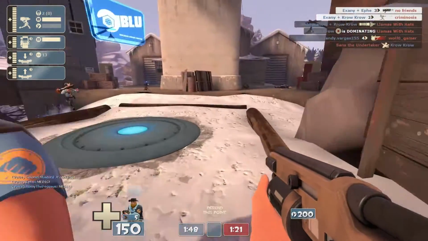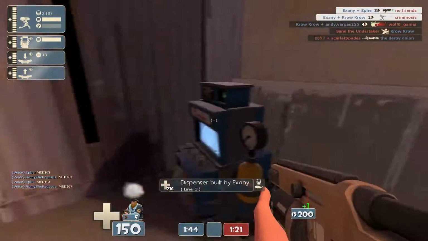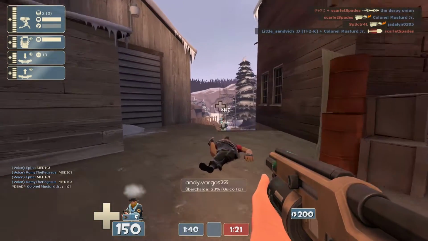The Demo Man, he's got some. His weapons are pretty weak. The sticky launcher isn't powerful enough, and the grenade launcher doesn't do enough damage. So we're gonna give him a new item.